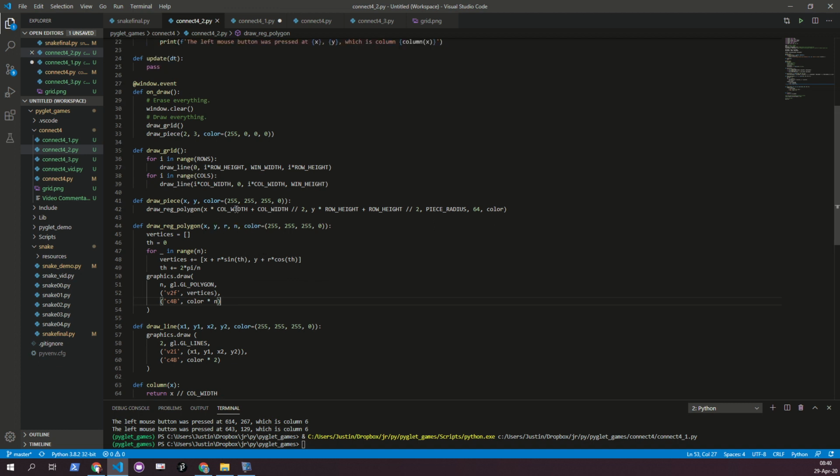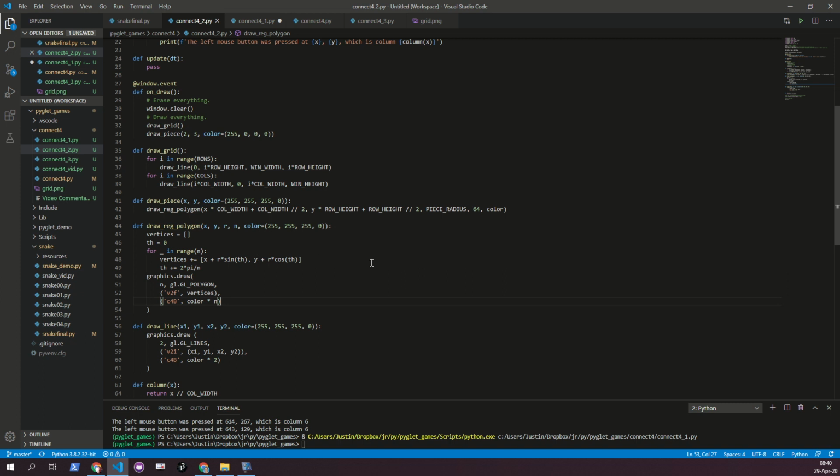And then I make it a little bit more connect4 friendly by calling it draw piece here. And draw piece takes an x, y. This time the x, y is different. This isn't a pixel coordinate. This is a coordinate on the connect4 grid. So 0, 0 is the bottom left square, and 6, 5 is the top right. So you can now draw pieces in this rather easier way using this function.